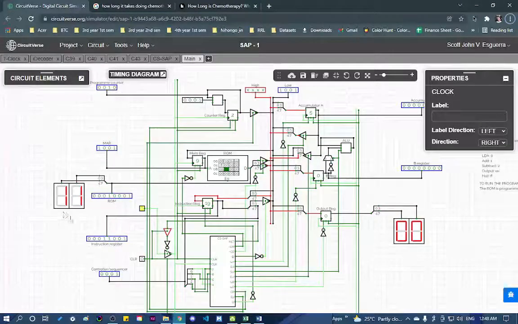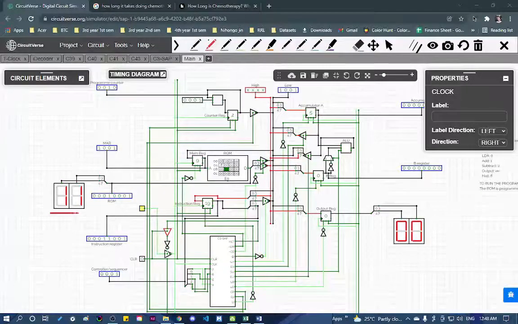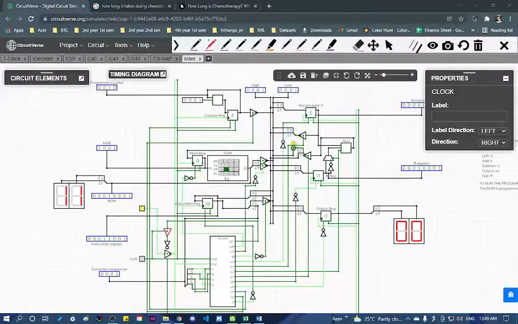Now the state 5 begins. In the state 5, the value 11 is now transferred to the B register here, all the way here. Since the accumulator already has a value stored in it, it will automatically load to this B register, which is the buffer register. So as I simulate it, it will transfer 11 to there. So as you can see now, the number from this changed to 11.